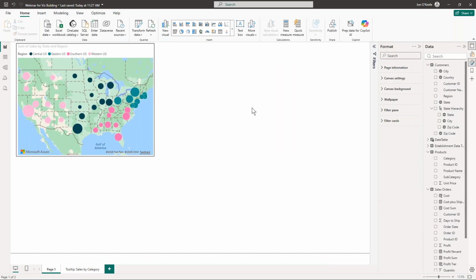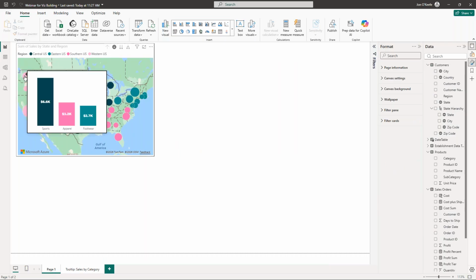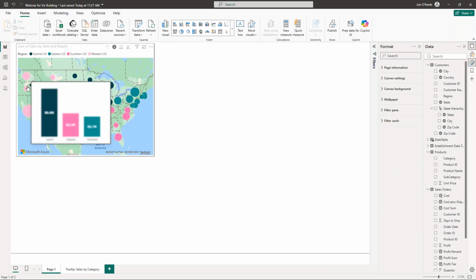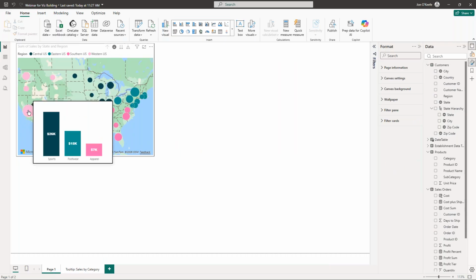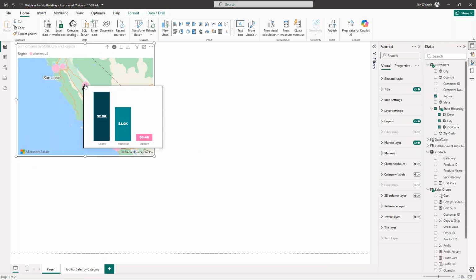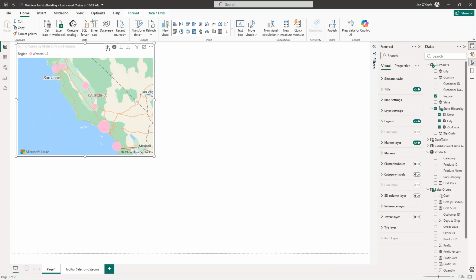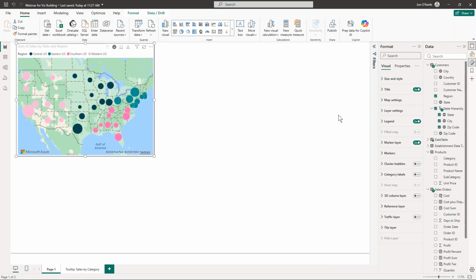So that is how we take a single map and make it a lot more interesting visually. An end user can hover over, track individual product sales like they asked, and drill in to see further data elements such as city and zip code. Of course, if we had individual address, that might be the fourth level of our hierarchy. Other hierarchies that you would consider here inside of Power BI are, for example, in our products table, we might make a hierarchy that shows me category and then subcategory and then name.